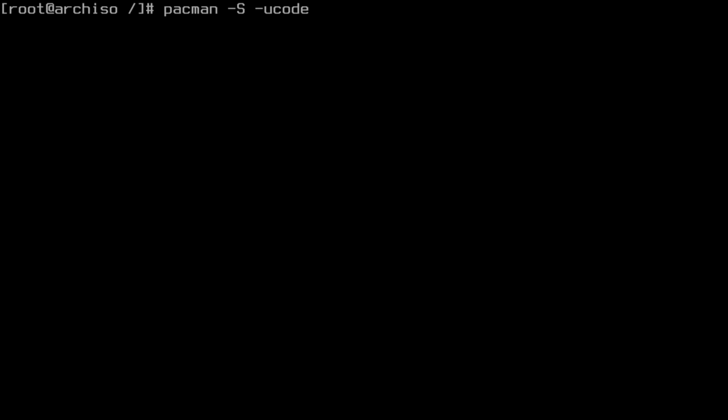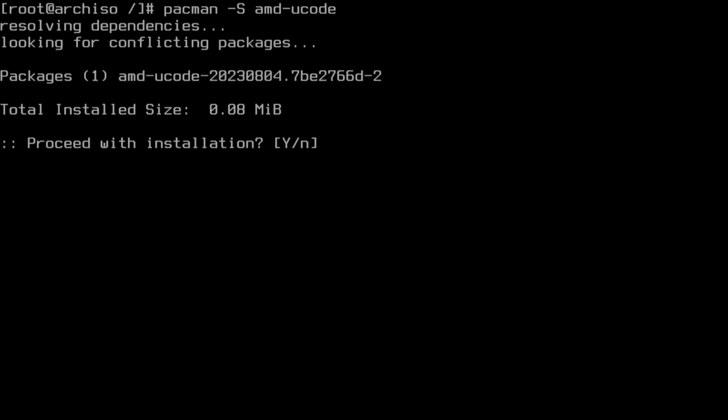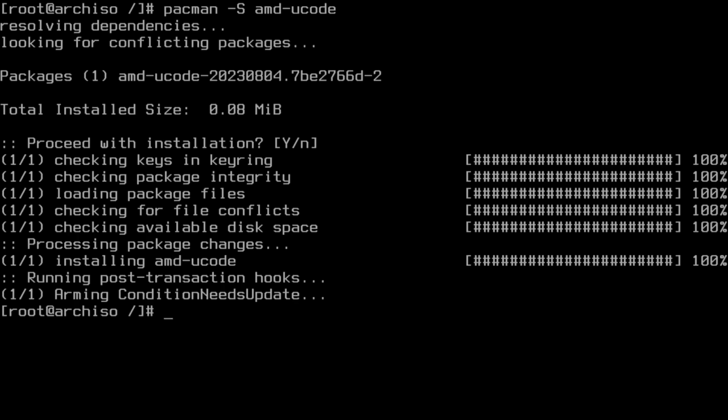I am on AMD, so I'll type amd-ucode. This is to apply security and performance patches for the CPU. It's possible to miss this step and continue onwards, and everything will seem to work fine, but if we miss this step, there's a small possibility of having problems afterwards. So hit enter. Yes, install.